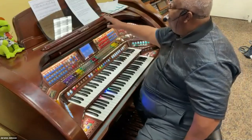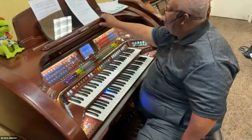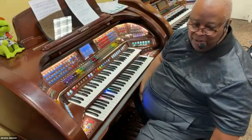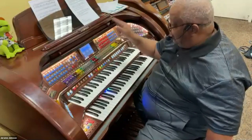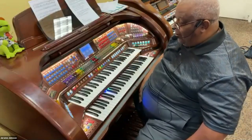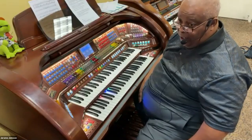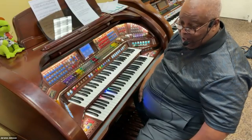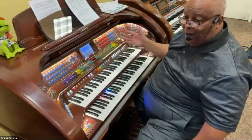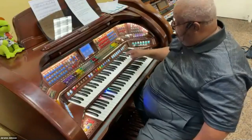All right, the next song was number 6, and I believe it was On Top of the World. Now, this was pretty simple also. All I did was hit jug band. I turned off the Orchestra Plus, left the GD on. You can do it either way. You can leave both of those on because jug band is just a fun rhythm to play, all right? Only thing I did in the right hand was use electronic piano with the country ALC on.